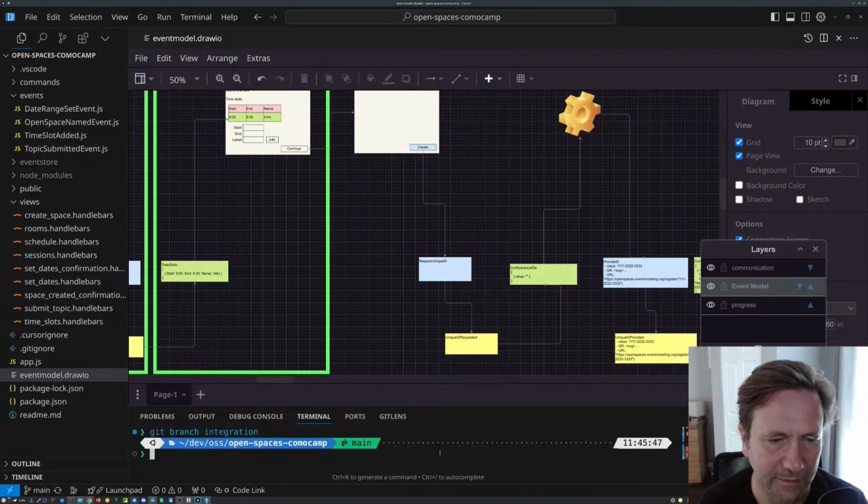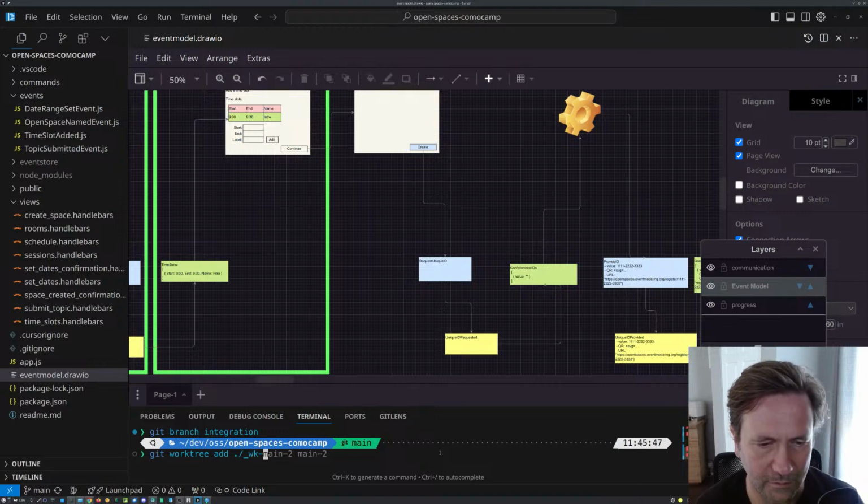And I can do a git work tree add. That guy.